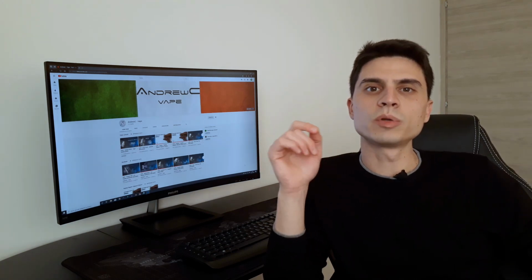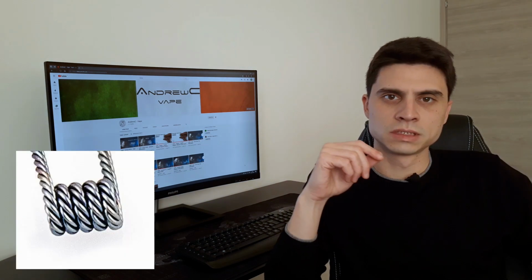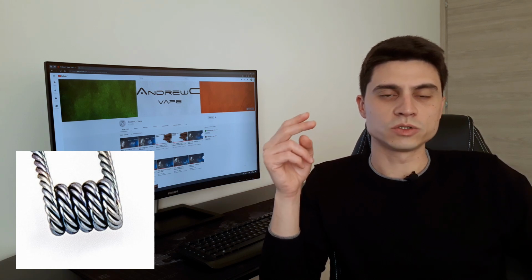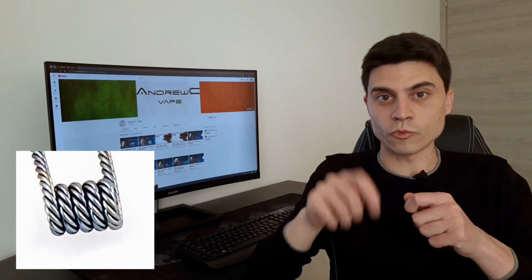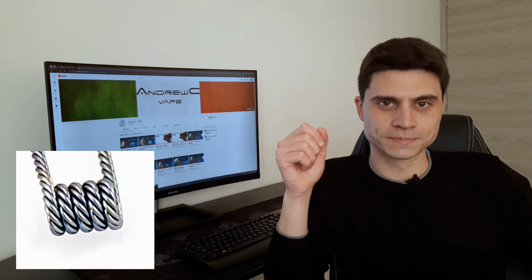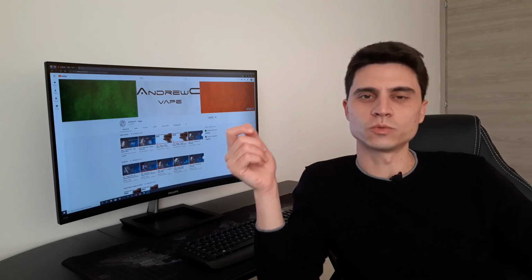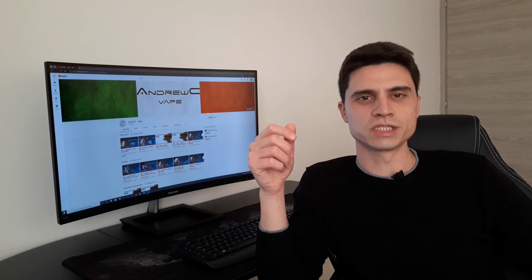The simplest complex coil is probably the one called twisted. The wire used for this coil is composed of two wires with the same diameter, twisted together and then wrapped around the coil jig. But I'm sure that you are not here just for a twisted wire, so here are some of the most common complex coils.